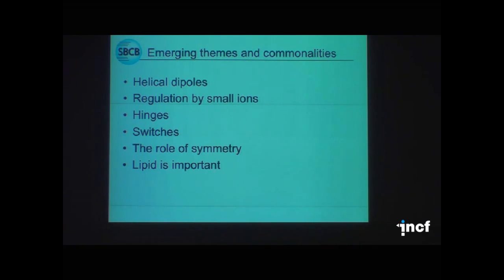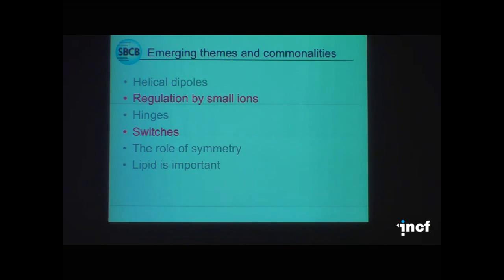And finally, one thing which has been really neglected in recent years is the role of the lipid. It's tended to be thought of as some sort of non-polar milieu, but actually you need very precise lipids in order to activate some of these proteins, okay? And if they don't have the right lipid present, then actually the protein won't work. So we're going to have to start paying attention to this component in more detail in the near future, I think.